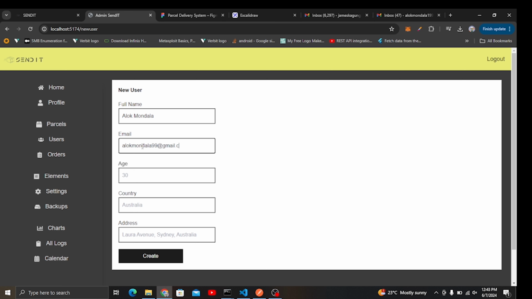And then the other thing that I'm going to add is the age of the sender here. And also here we can see the country. So here, for example, I can add that the sender is from the US, and then here I can add a new address for the sender. I'm going to add something that is just dummy, because it's not real information. So I'm going to add Ontario here.